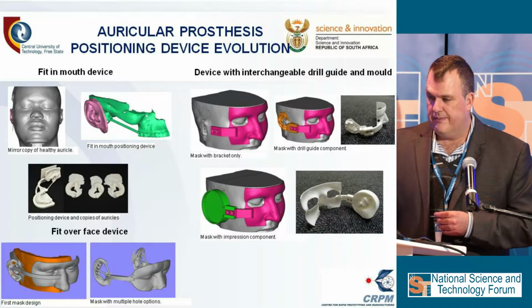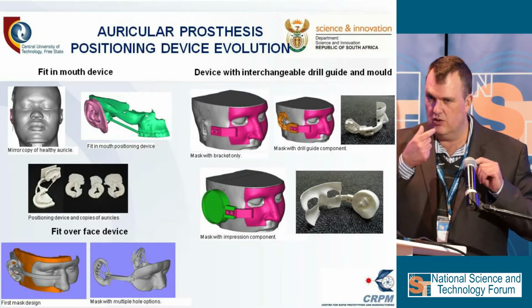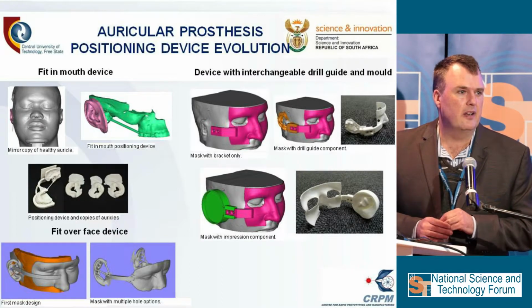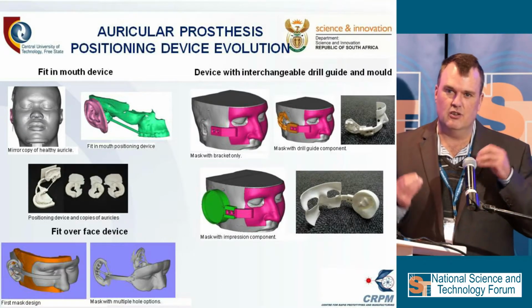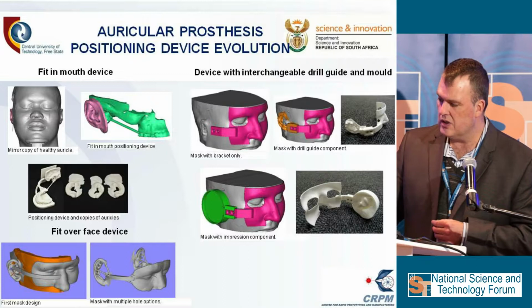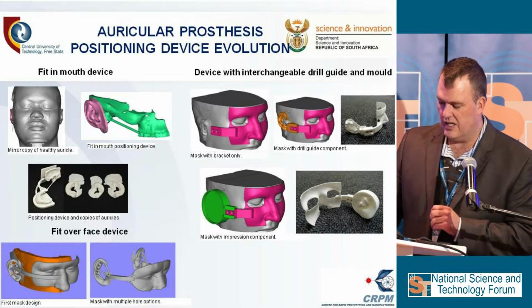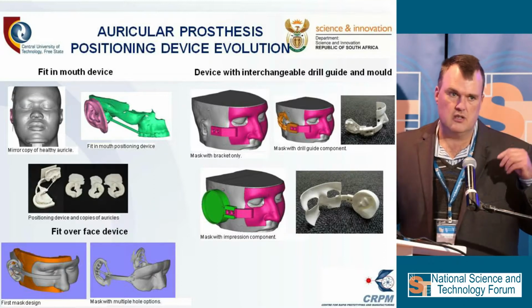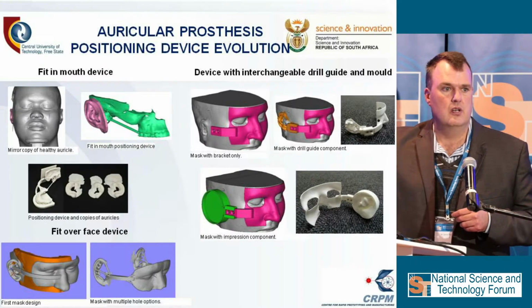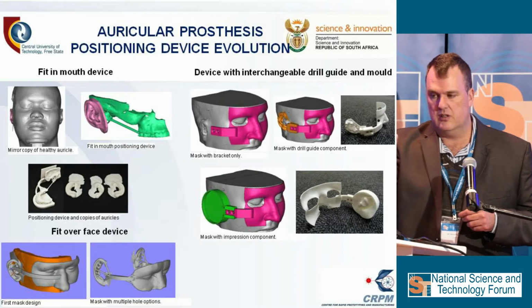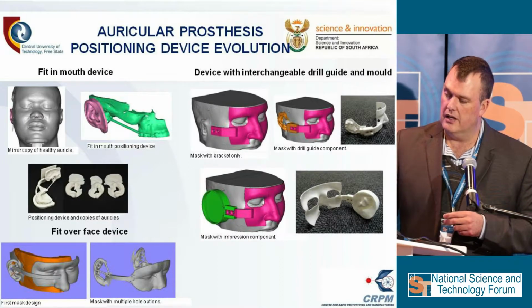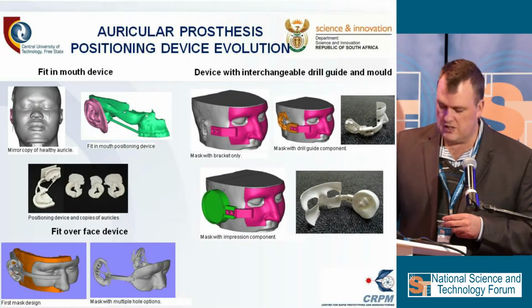We started off also trying to fix it to the top jaw, but not everybody has teeth. Then it's on soft tissue and it doesn't work very well. So there was also some design evolution, where we started off just with a drill guide where we know exactly what angle, and we can indicate for the doctor the skull is 5 millimeters thick. But we now use it also as a mold.